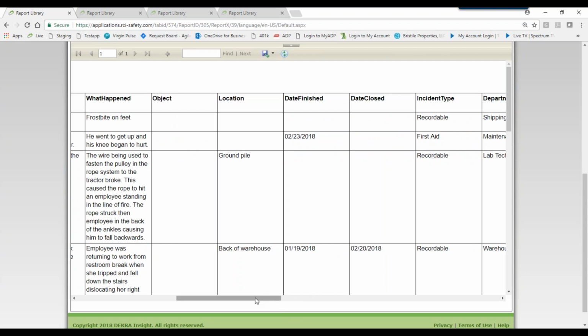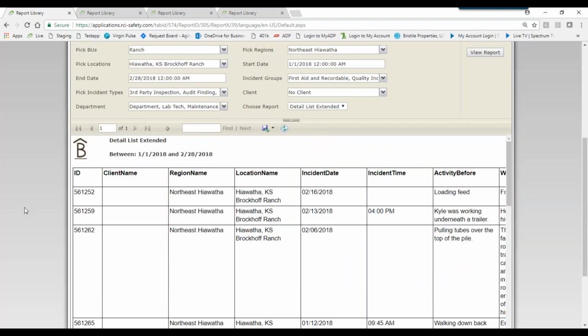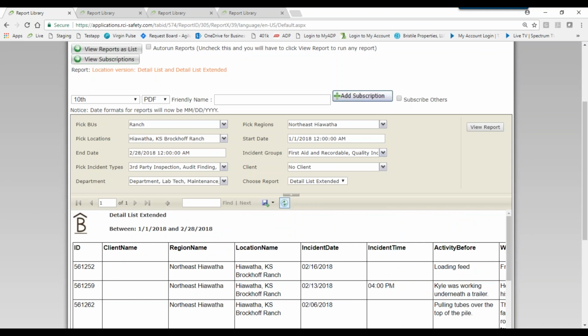You'll notice that the format works perfectly if we would export this to Excel. So speaking of exporting, to do that for any of our reports, you'll notice that there is a purple floppy disk or a purple save button. You'll notice if we hover over that, it shows as export. So if I open that up, there are a bunch of different options. If I want this as a PDF, for this example, I'll go to an Excel.